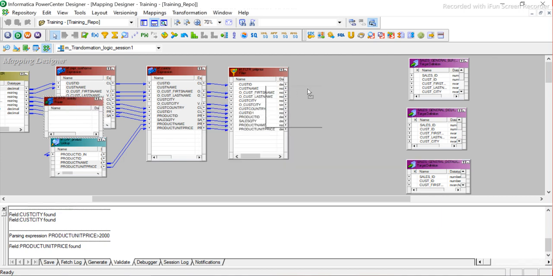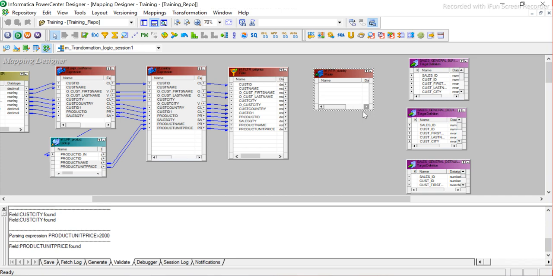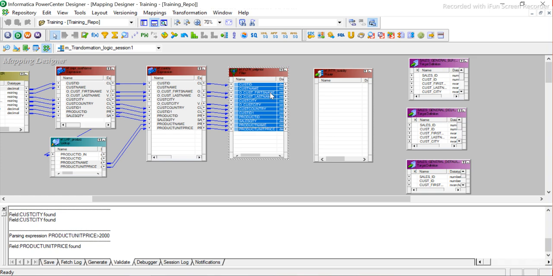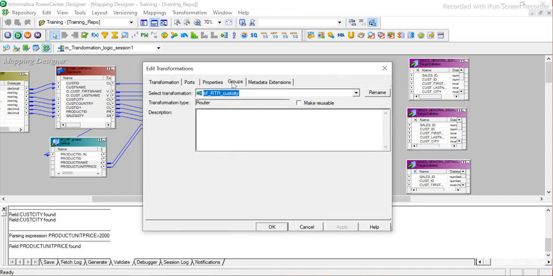Okay, here it is, right? Now what we will do is drag all of these columns from here to the router. Now we have the group, so we have to configure this router transformation. Now we have to create groups.